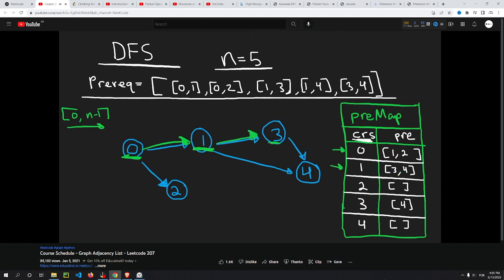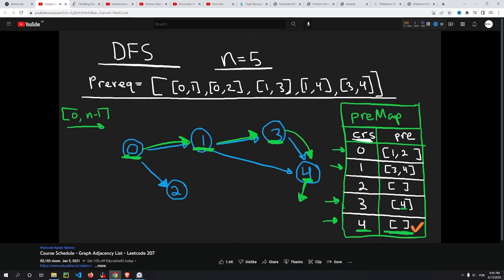So since 3 is a prerequisite of 1, now we want to know if we can complete course 3. So we look at its prerequisites. It only has 1, 4. So now we're going to check its only prerequisite 4. Can we complete course 4? And then we want to look at the prerequisites of course 4, which we know are empty. This is good, right? So now we see that this is empty. So what does that tell us? That tells us course 4 can be completed, which we basically already knew because course 4 has an empty prerequisite list. So I'm just going to put a little check mark here to say that we know course 4 can be completed.